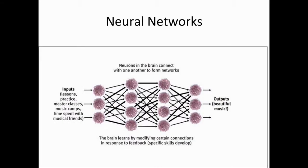Now, neurons also, we talked about in the first video how neurons communicate, and we had that overly simplistic view of just one neuron firing. But in reality, anytime our brain does anything, it's starting to form these neural networks in the brain. These neural networks are basically networks of neurons that are all firing together while completing the same task. And there's what we call the Hebbian principle, developed by David Hebb. His argument was that neurons that fire together, that fire at the same time, wire together. So neurons that fire together, wire together.